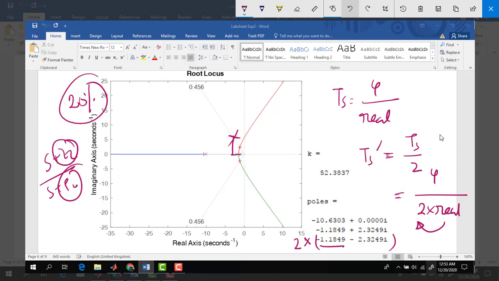So let me just clear away the unnecessary things. Let's say, for simplicity, this is our new pole. We want our root locus, after incorporating the compensator, to flow through this point. Now we are adding one zero and one pole, right? We have to be a bit smart to actually achieve a faster result.